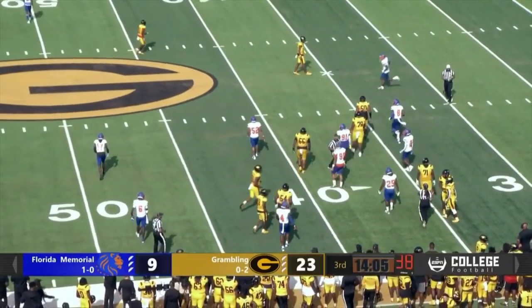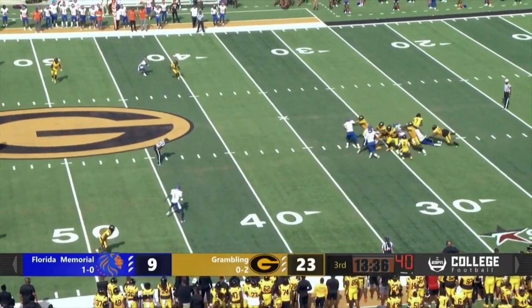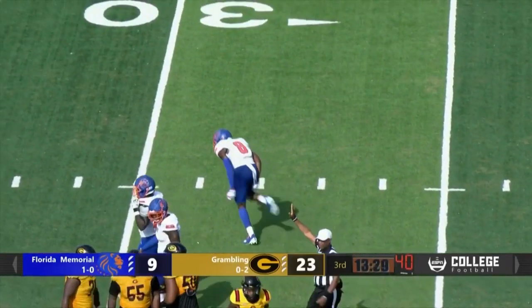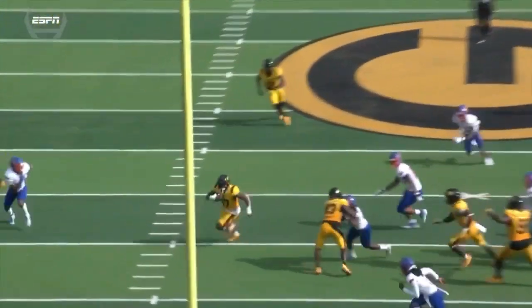So they go with two runs. Spring to the ball. Ball back to the 36-yard line. 3rd and 16. Crawley is caught and dropped in the backfield. A big sack on the play. Number 8 into the backfield, coming up with a huge play. Celebrating on the sidelines, and for this right here, a pick six.